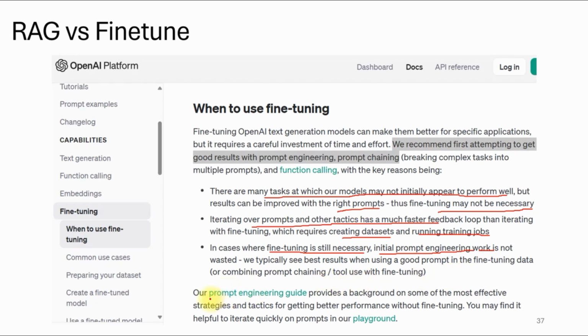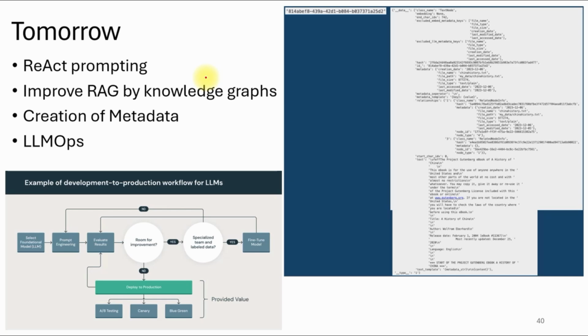So if you want to use ChatGPT efficiently, you can go to the OpenAI platform website and click on the prompt engineering guide. They provide a lot of techniques for prompt engineering that you can use for ChatGPT. I think maybe in our project we can follow this way: let's start with prompt engineering first, then think about fine-tuning. And this is before we go to the demonstration of my Canvas GPT. This is the thing I will explain tomorrow.